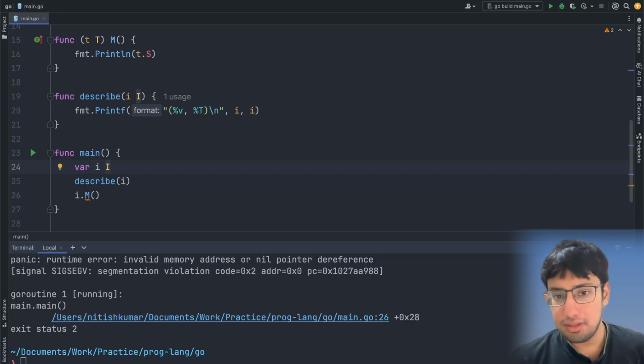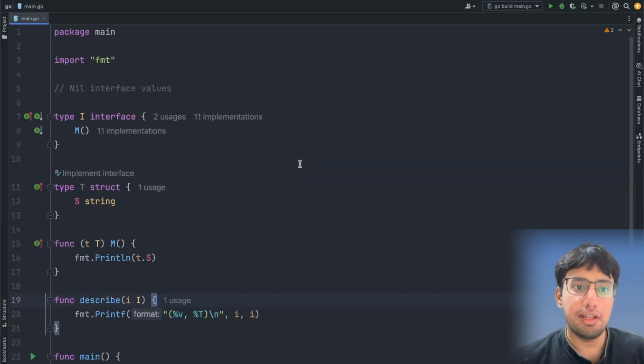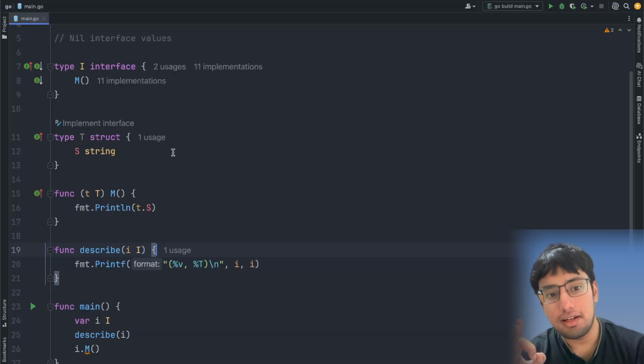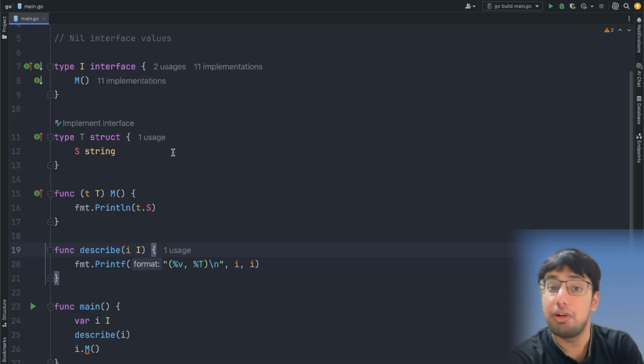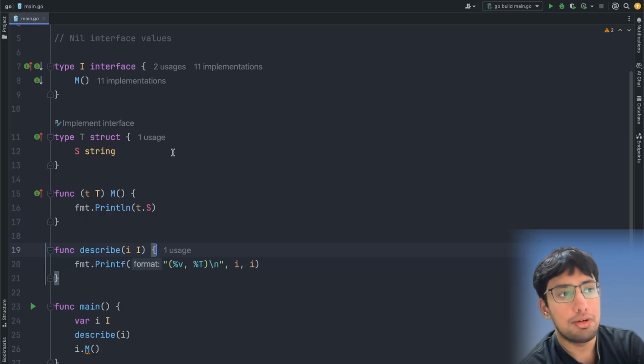Let's talk about another easy concept. If someone asks you about a nil interface, what is a nil interface? A nil interface is an interface that has a nil type and a nil value. How can it have a nil type and a nil value?